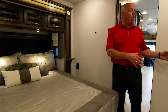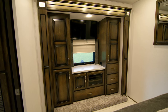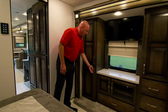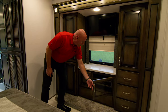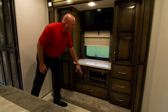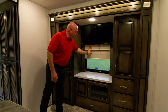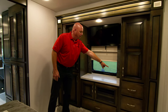Moving over to the wardrobe, there's a fair amount of space with high hanging space and additional low hanging space, plus a trap door for long garments. There's a little more storage here and another AV cabinet. Below is a nice big expansive soft-close drawer — three drawers on that side. More hanging wardrobe on this side, and your 32 inch TV. Day shades and night shades, nice countertop space, and a 110 outlet next to that as well.